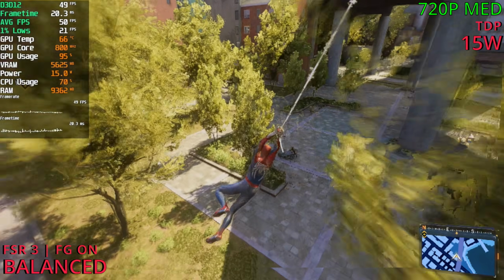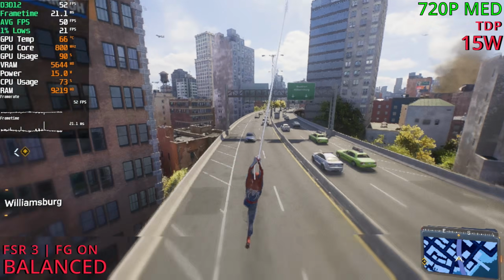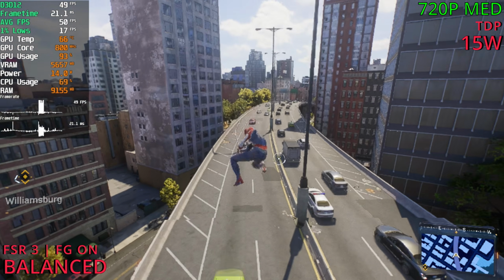I think ideally stay at 30 watts and play at 720p or 900p. I think they're both great options. If you like sharpness, then play at 900p. If you want FPS, play at 720p.